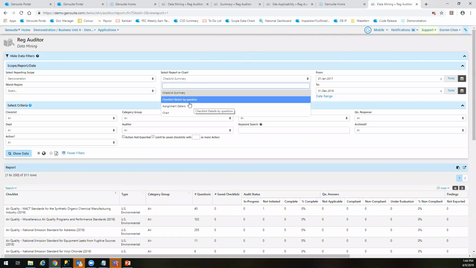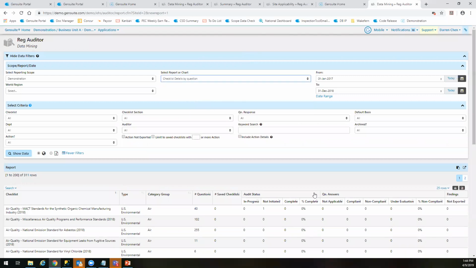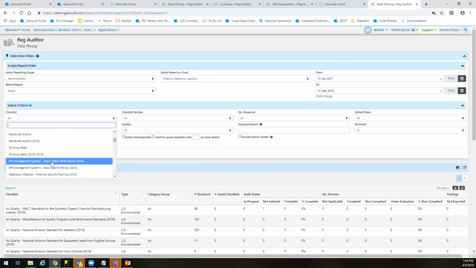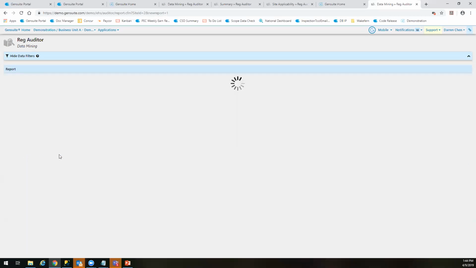Some other reports we have include the checklist details by question. This is similar to the checklist summary, except we're breaking down a single checklist.